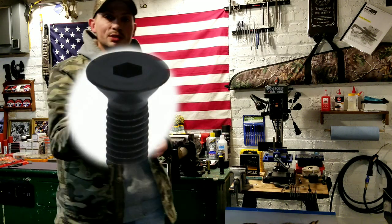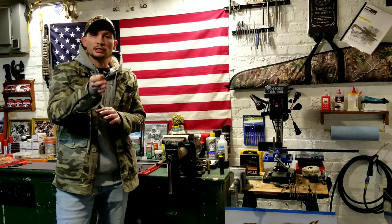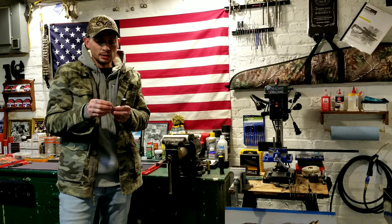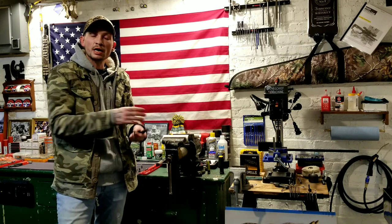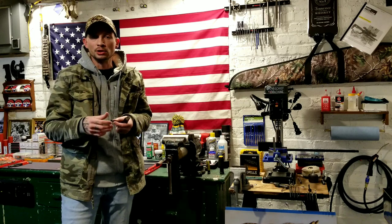so that we can recess below the plastic and not have anything but the plastic of the PVC pipe making contact with our air cylinder. And you don't want the screw protruding in any type of way, because you've got to put quite a bit of pressure with your vise on the cylinder. And you don't want to take the chance of putting a dent or a little dimple in there or whatever.